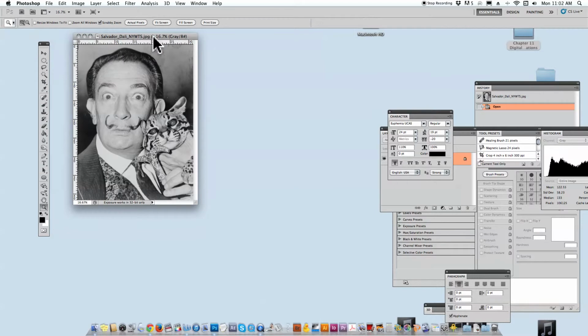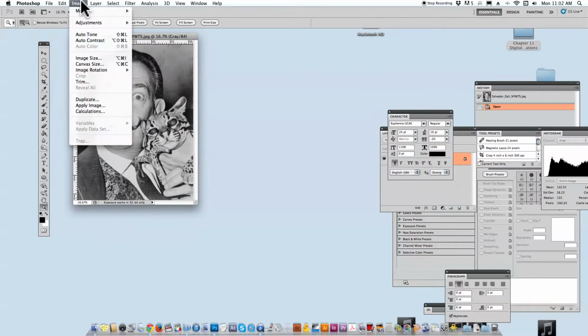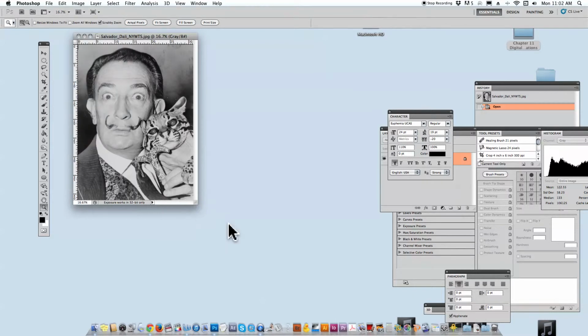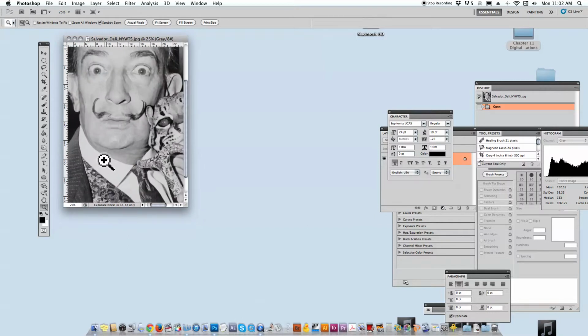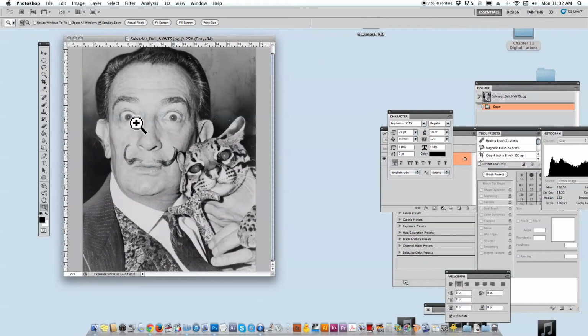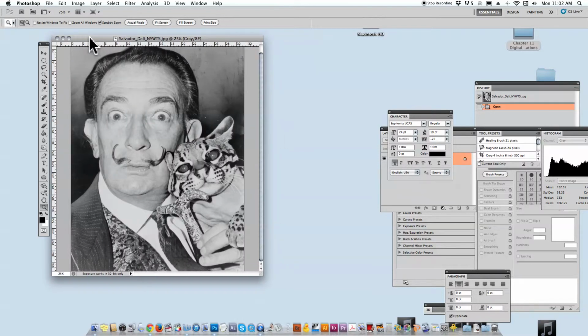And there it is. Before we start, I just want to point out how to check the pixel resolution of an image because we'll be doing that in class on March 8th. The pixel resolution has to do with how many pixels there are in the width and the height of the image. And if there's a high enough pixel resolution, then you can print without getting the little jaggies, the pixels showing themselves, as you can see in my little magnifying glass right here, my cursor.